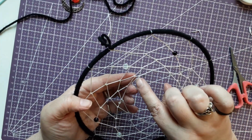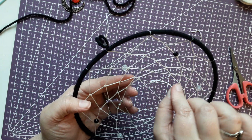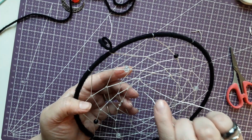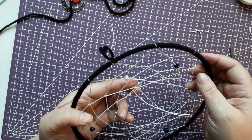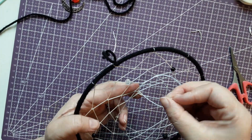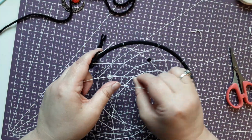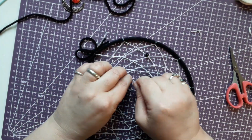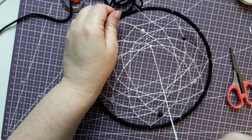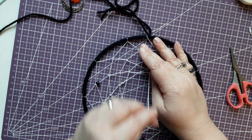double knot it. When I get to that point, I'll go back under. No, what I did: I went over, under, and then I pull it through, and I will knot it right there. Okay, so then it won't come unraveled, and just make sure it's nice and tight. Okay, so I'm going to do a little dangle piece.